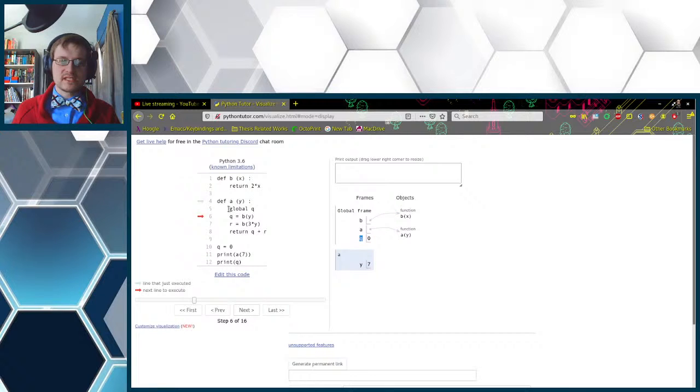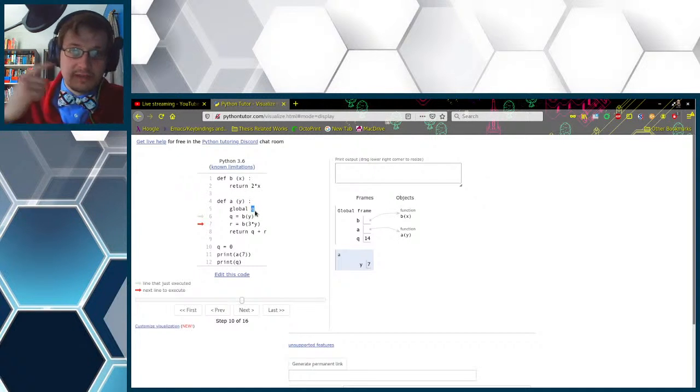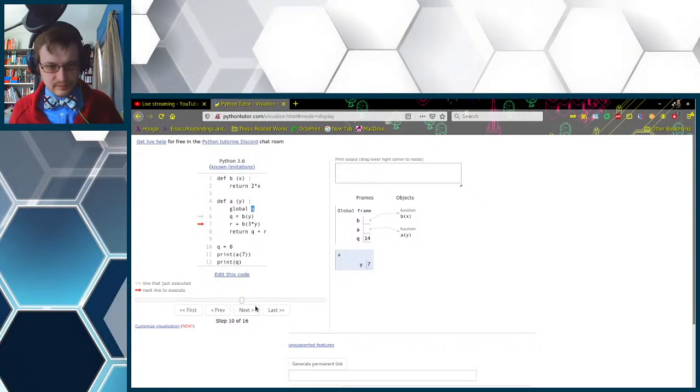It skips this, but essentially, once B is finished, where it puts the return value is in the global Q. By using this line here, global Q, this declares Q as being tied to the global instance rather than the local instance. So you notice a local instance of Q is not even produced. We get an R, but not a Q, because we're using the global instance here.